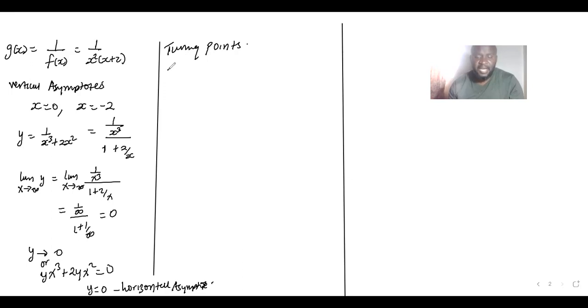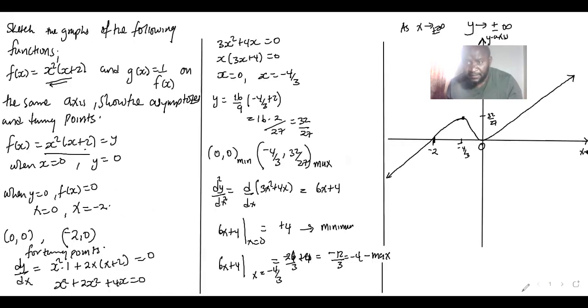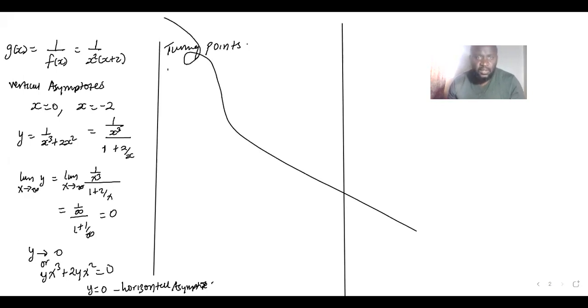we have, the curve has no maximum, because initially we had this one. Let's go back. Initially, we had this one as a maximum turning point. Okay? So if this was a maximum turning point, the value of -4/3, which is there, should give us the minimum turning point for our curve of 1 over f of x. So let's check.